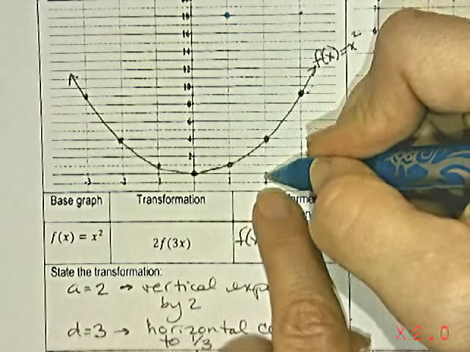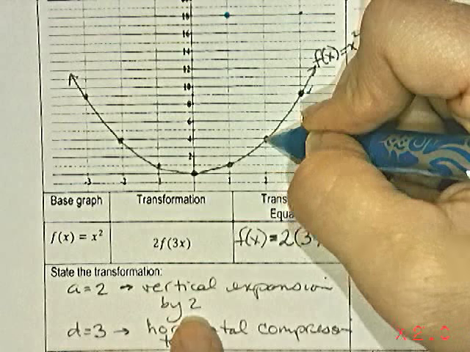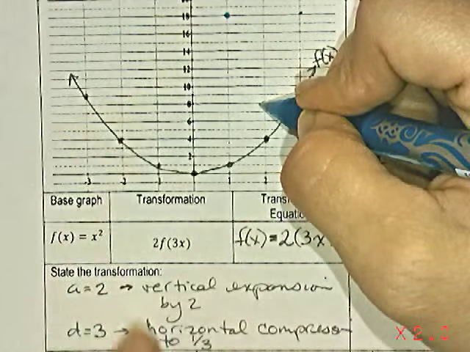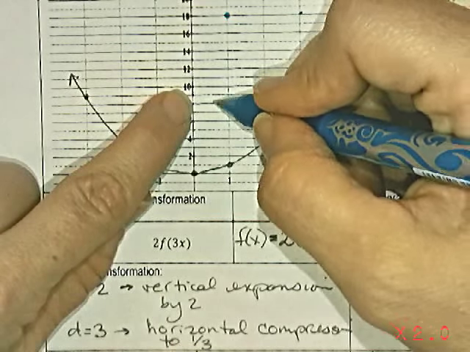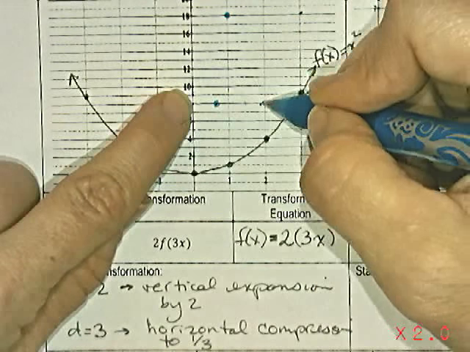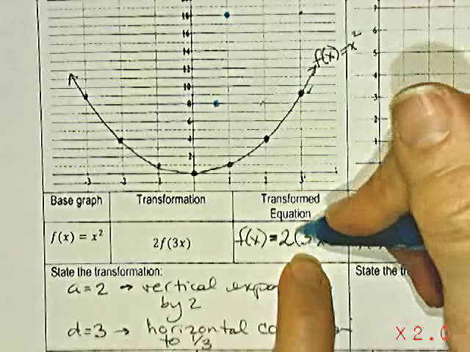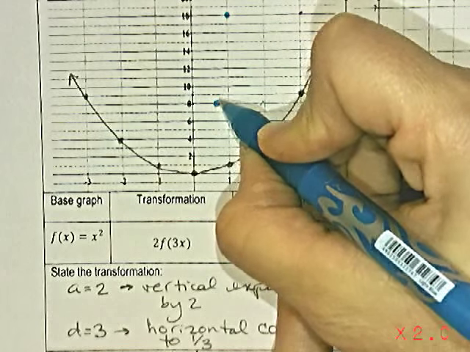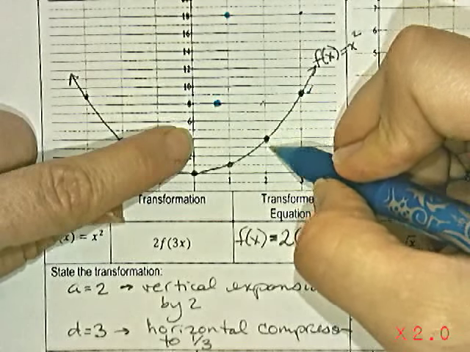This one is a vertical distance of 4, so let's vertically expand that by a factor of 2, so we'll go up to 8. It is a horizontal distance of over 2, and I want to chop that in 3s. And so I could do it visually, say, oh, well, that's about 3, and go back to here. Or I can say my x value is 2, and I'm going to divide that 2 by my d value of 3, and 2 divided by 3 goes back to 2/3. And so there is my 2/3 as an input coordinate. And that one's done.